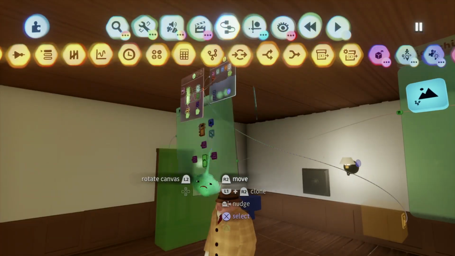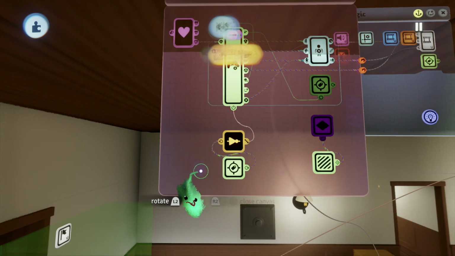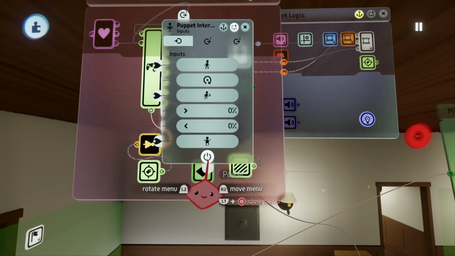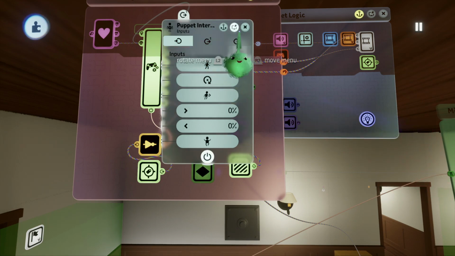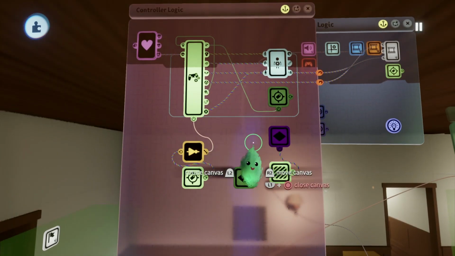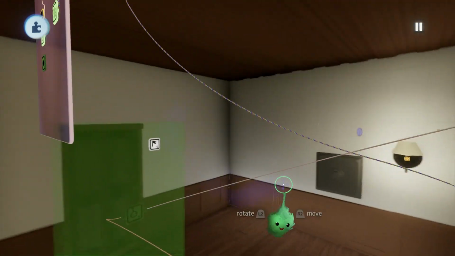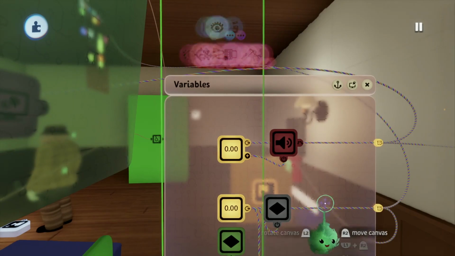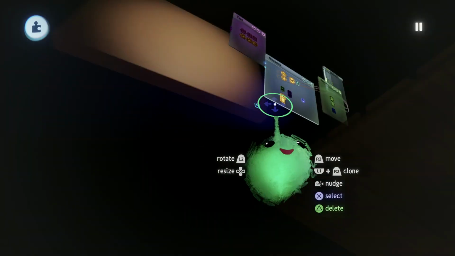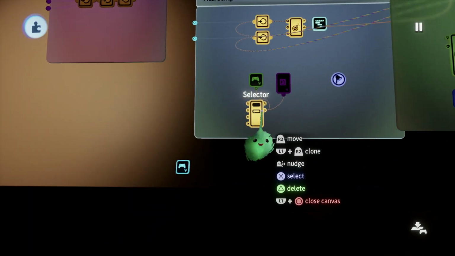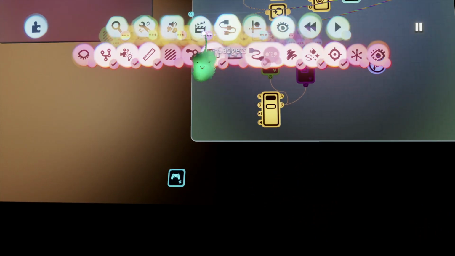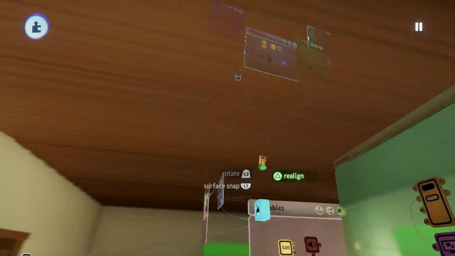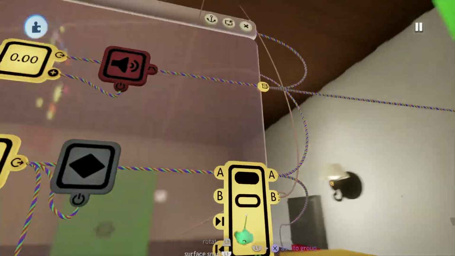And for our little pig fellow, we don't want him moving, so we're going to take a little thing like this, little keyframe, and turn off his ability to move. If we want a more stable thing to use as a basis for our, what do you call it? We might want our little selector here to be right there. Or we could have it down here. Let's try putting it down here. It's kind of closer to the puppet.